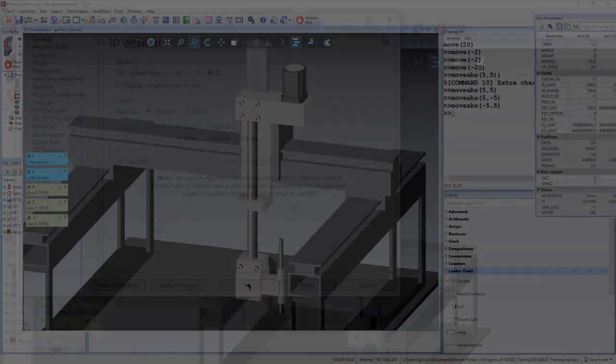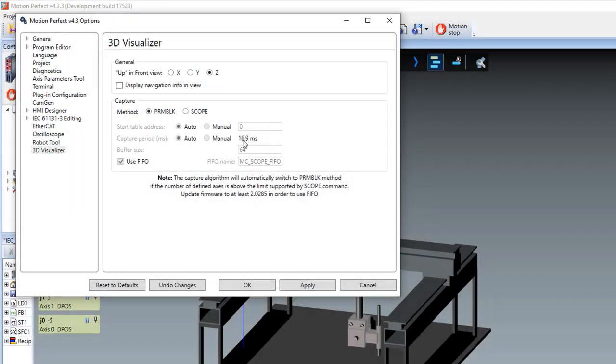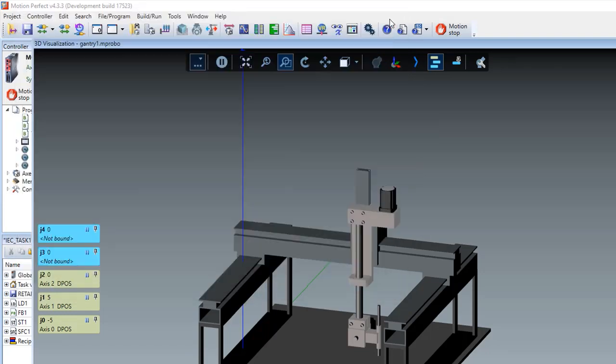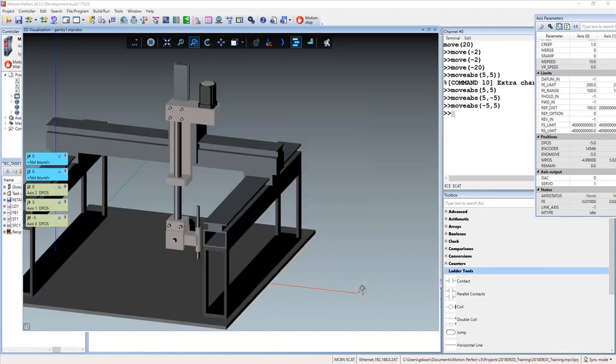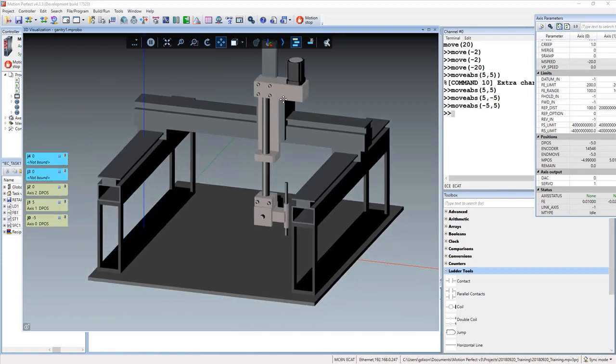And as you said, it's updating the model at 16.9 milliseconds, and that's just due to the speed over the Ethernet. Yeah, so there it is.